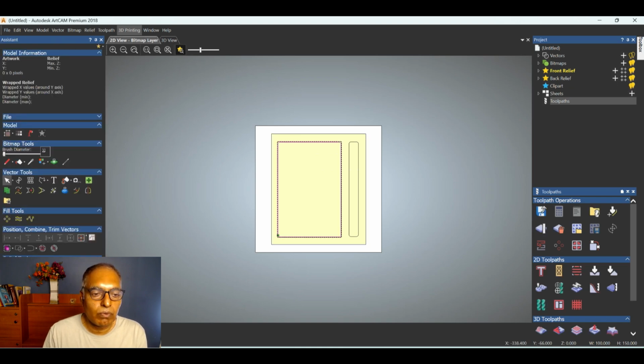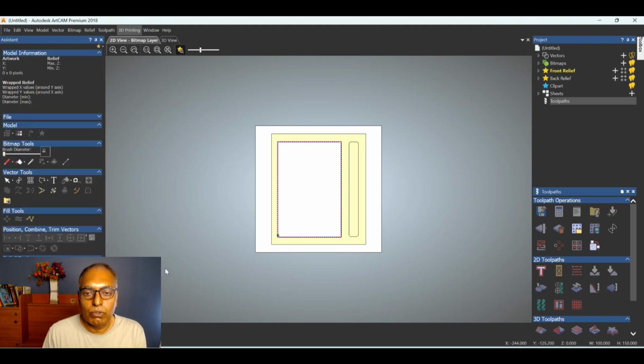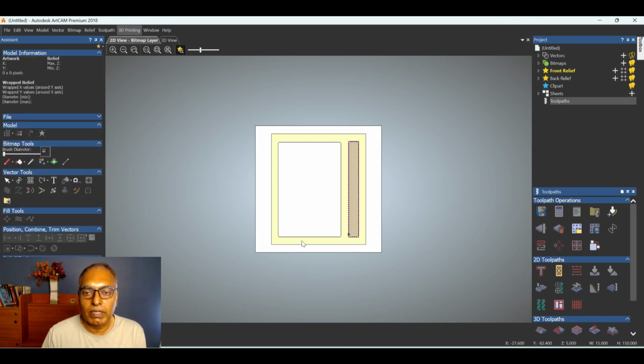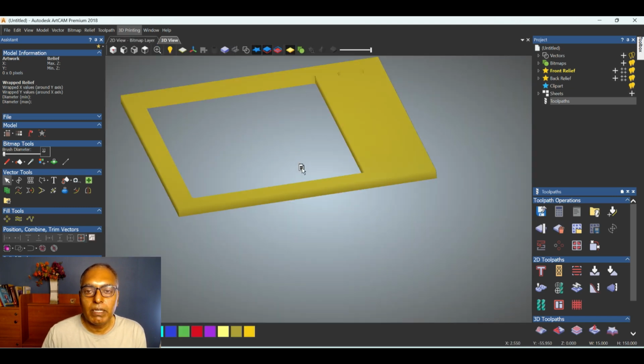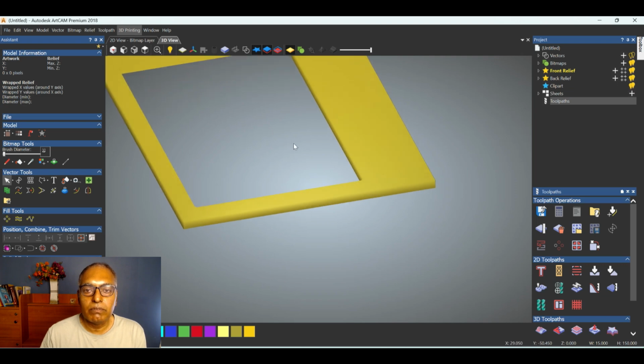Now for this, we have to use the same command. We want to give 5 mm depth here, so we will subtract. We want to remove the material from here, so we have done this. But at this place we have to make the depth only 2.5. We don't want to give more depth, so we will give 2.5, and subtract is available again. Then apply it. When we go to the 3D view, it will look like this. So what we expected has been formed in the same way.